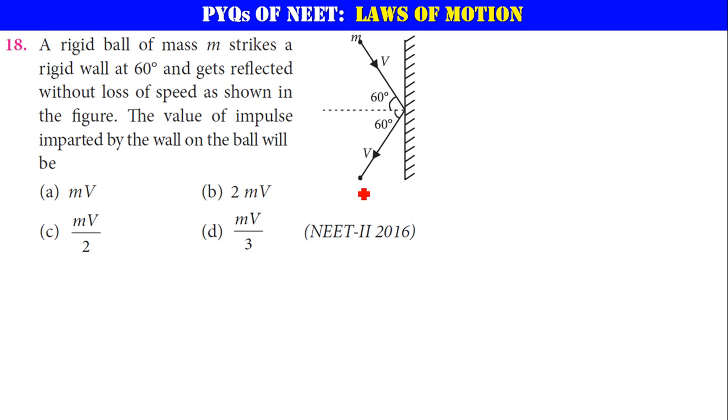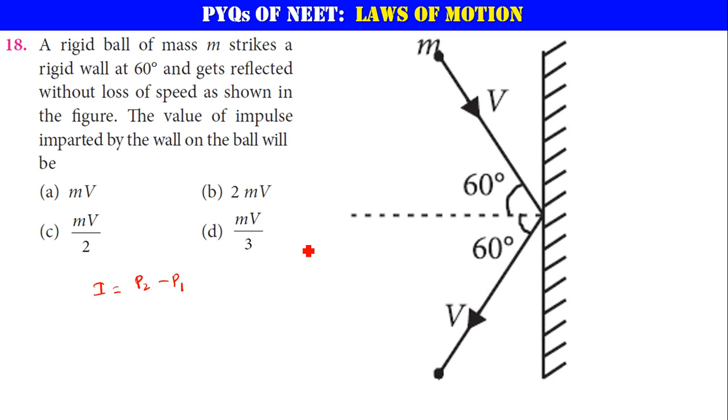So now he is asking about impulse imparted, that is equal to final momentum minus initial momentum, or you can say change in momentum. Okay, let us find out what is p1 and what is p2. For that, let us take a bigger diagram of it. Now if you see, for finding out v2, I need to find velocity. Can I say this is m into v2 minus v1? Yes, I can. So here initial velocity is nothing but v, and that is going to have two components. One is horizontal velocity, other one is vertical velocity. Horizontally and vertically. So if this is 60, this is also 60, corresponding angles.